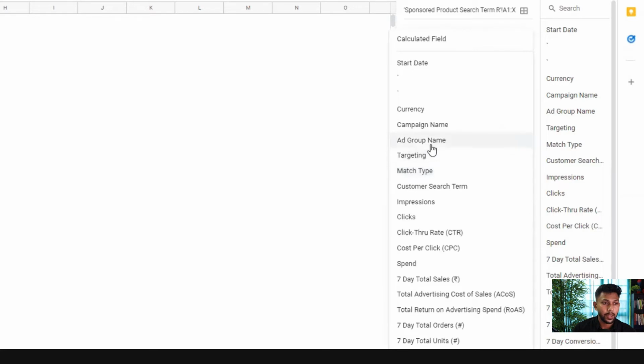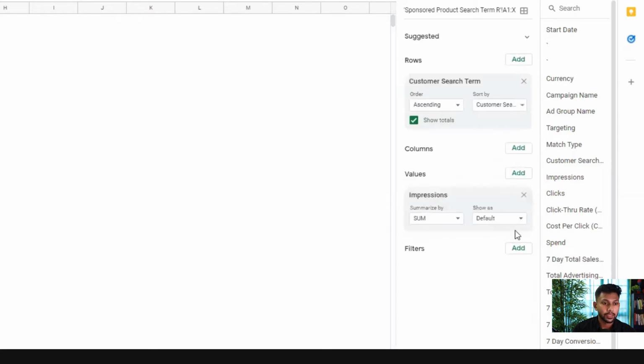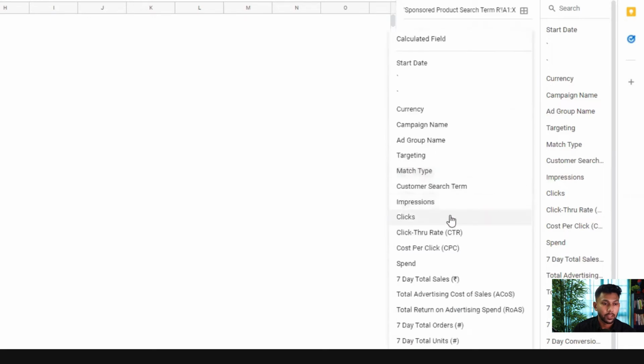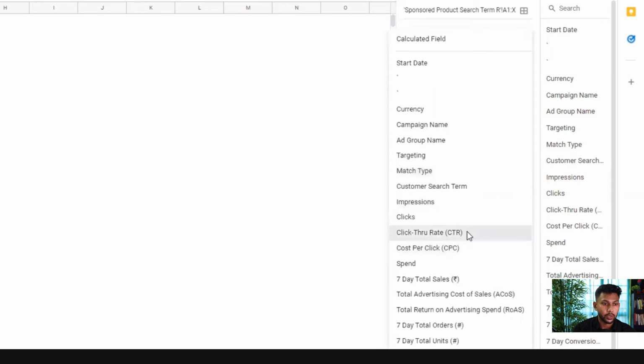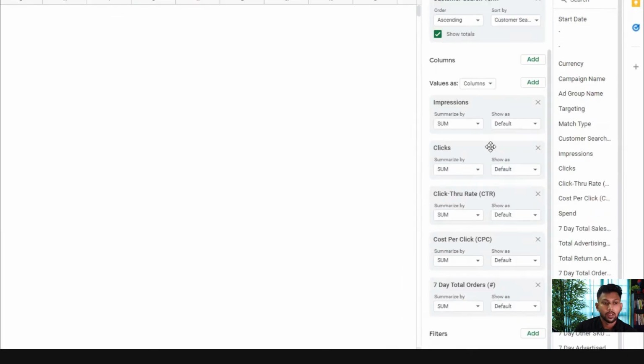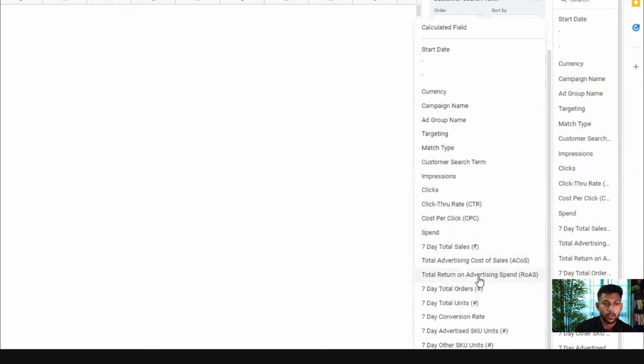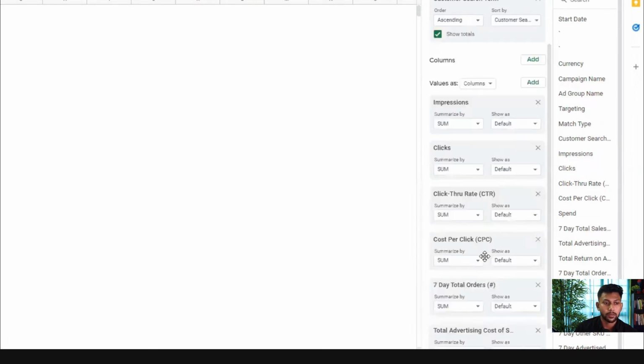So in values, we are going to add impressions. Then we are going to add clicks. Then we are going to add, again in the values, click-through rate. Then again we are going to add cost per click. Then we are going to add 7 day total orders. The next thing that you need is ACOS. Okay, let's add ACOS here.